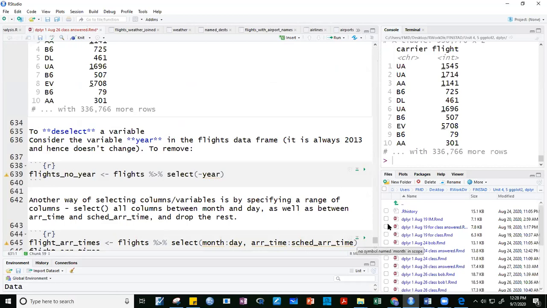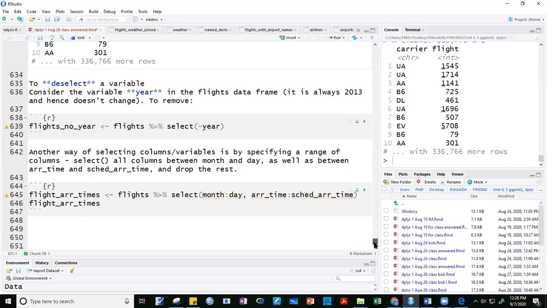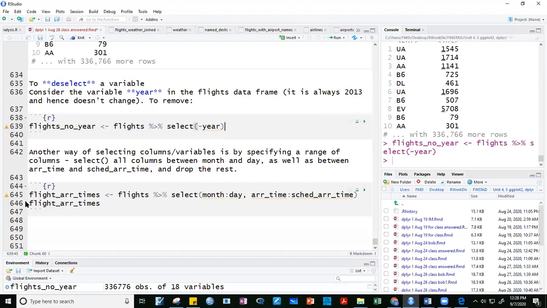Okay, so the code will be, yan. So let's create this flights, no year, and then from the flights, we select, okay, pero minus year. Ibig sabihin, wag na isama si year. So pretty much the same as yung mga base R na natutunan natin na isa-subset. No? Kaso nga lang dito, hindi tayo gumagamit ng parenthesis. Unlike sa base R, dito, yung select function na mismo. Okay, so if you click this, you're going to create an object called flights no year.